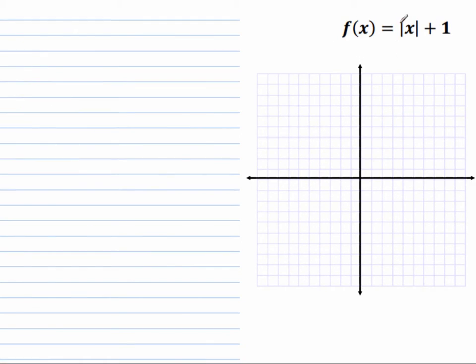What about something like this: f(x) = |x| + 1? Let's see where it breaks off. I'm going to take what's in the absolute value and set it equal to zero. The only thing in my absolute value is x. So when x equals zero, that is the vertex where the slope changes direction.